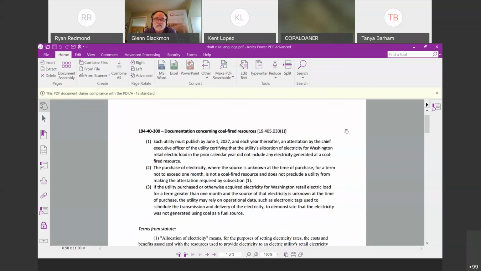Yeah, I'm open to either direction. So yeah, I'm just nervous that if this is the actual rule that gets out there, and then a co-op makes an attestation and somebody comes back and says, well, that's not a legal attestation because it requires a chief executive officer and it was made by the general manager or the chairman of the board or something like that. So maybe just a little flexibility in who's designated to make that attestation would be helpful.